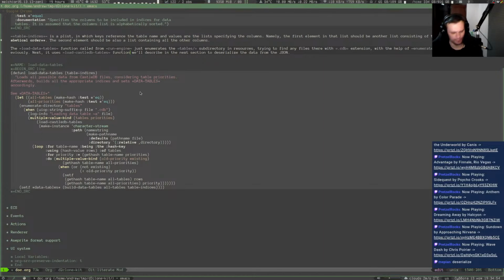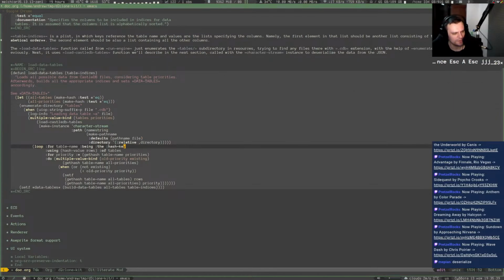And probably here I should add that it uses it along with a character stream instance. It uses function called with... Oh, wait a sec. Function will describe in the next section to initialize. Yeah, along with... or like called with. So next it uses function we'll describe in the next section called with the character stream instance to deserialize the data from the JSON. Okay, awesome.